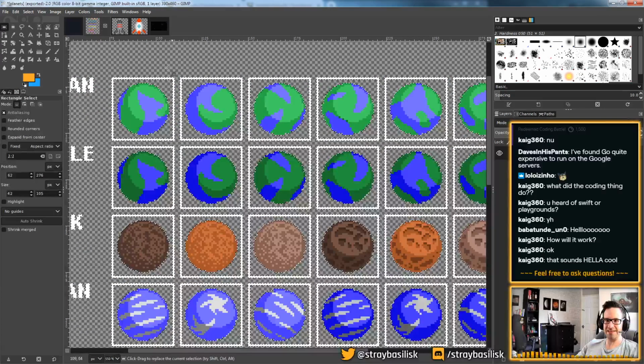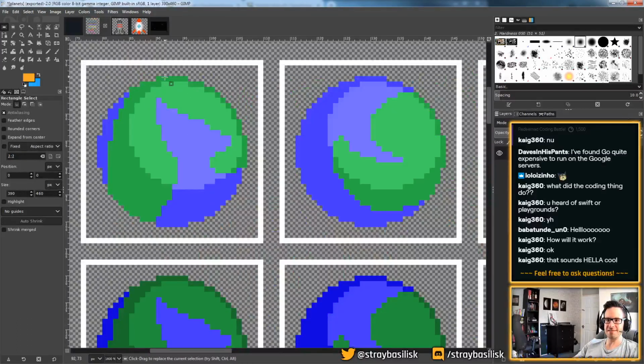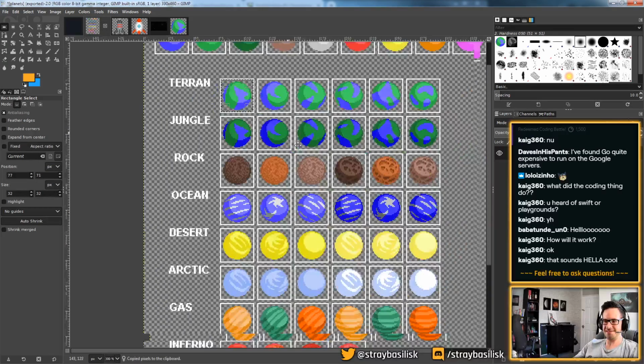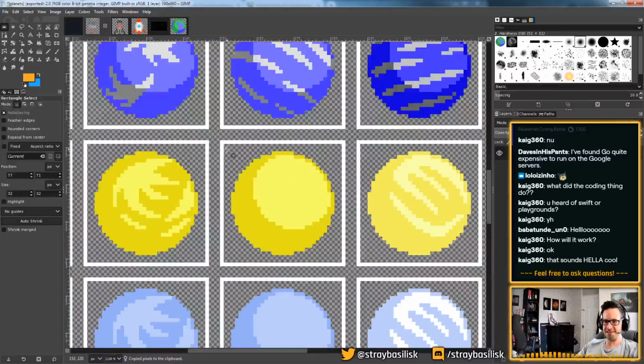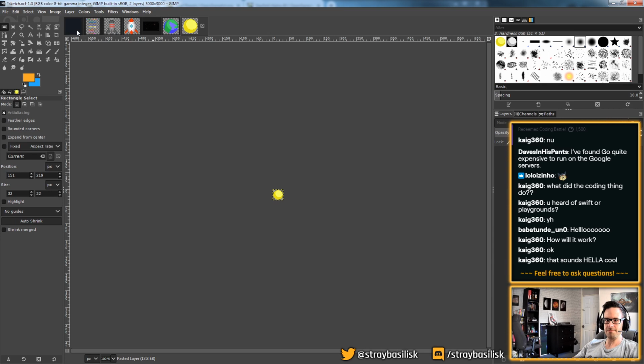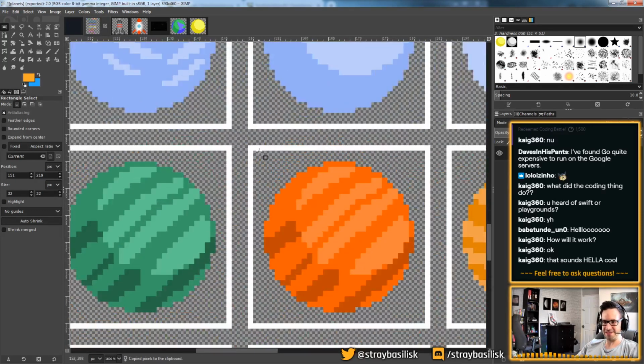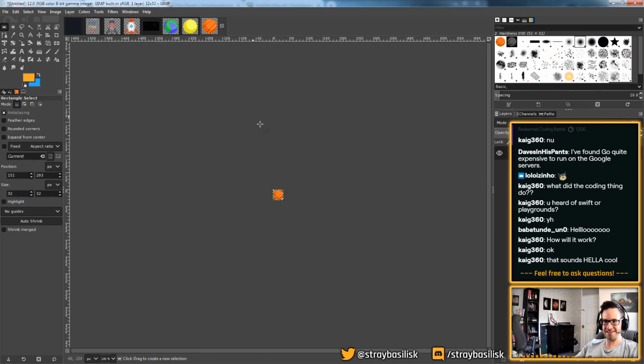make the background transparent here, and I'm just going to crop out some of these planets into their own images. There's one. This kind of looks like the sun. That'll be useful. Let's do one more for now, and we can always pull more out later on and add asteroids and all that other cool stuff.